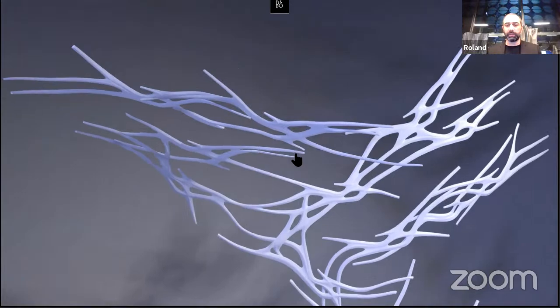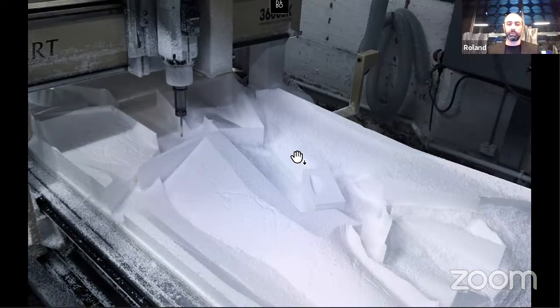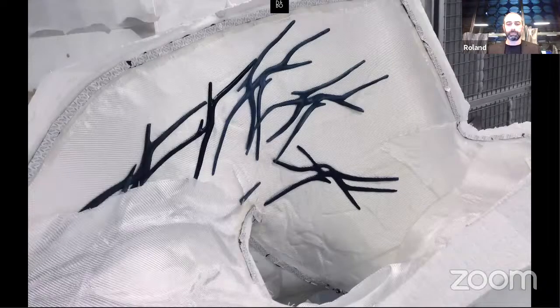In the end, we had 3 different agent body types, which you can see here. So 3 different molds. We cast these flexible polyurethane bodies, which were then laminated within fiberglass composite. This is the process of making the mold, which is quite a time-consuming process where we milled a whole series of parts, which then get assembled together and coated in resin. Several layers of fiberglass fabric are laid up on that mold.